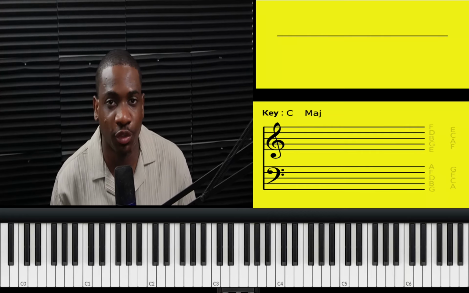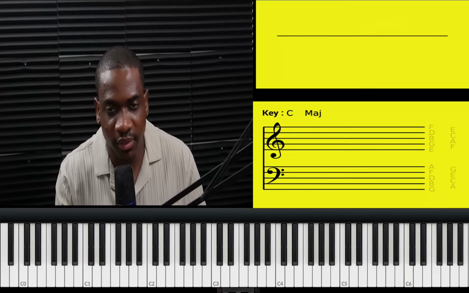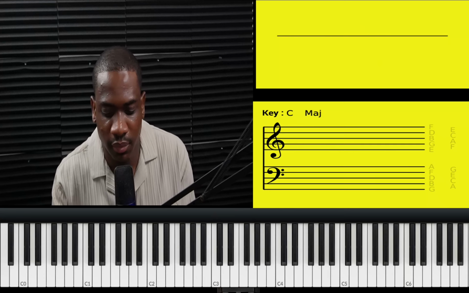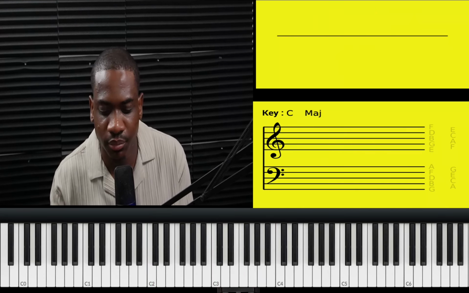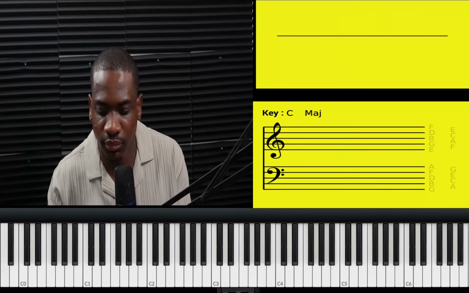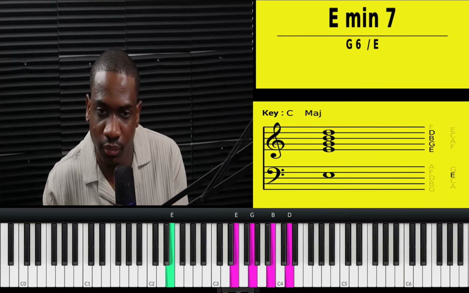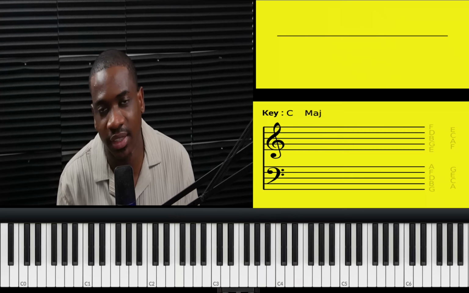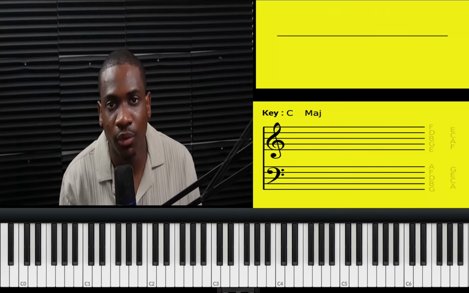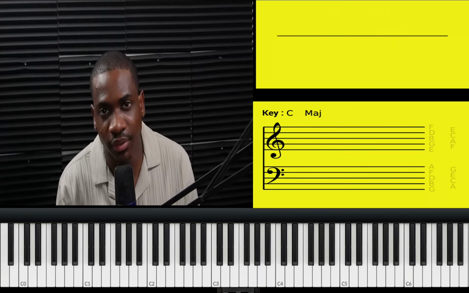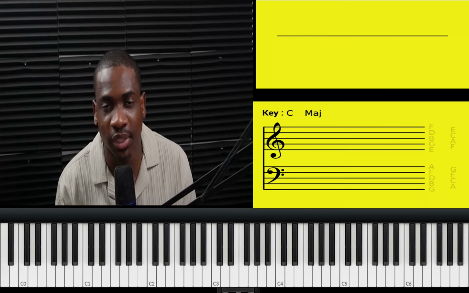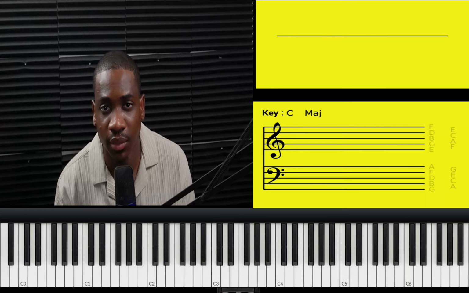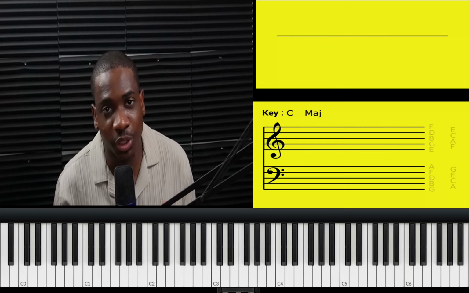So what I want you to do, I want you to master this on the key of C. So master this on the family of C very well, and we'll apply it on the song. So first things first, master it on the family of C. Then once you feel comfortable, then you can apply it to different songs of your choice. So this is the basic rudiment or foundation of how to play jazz music.